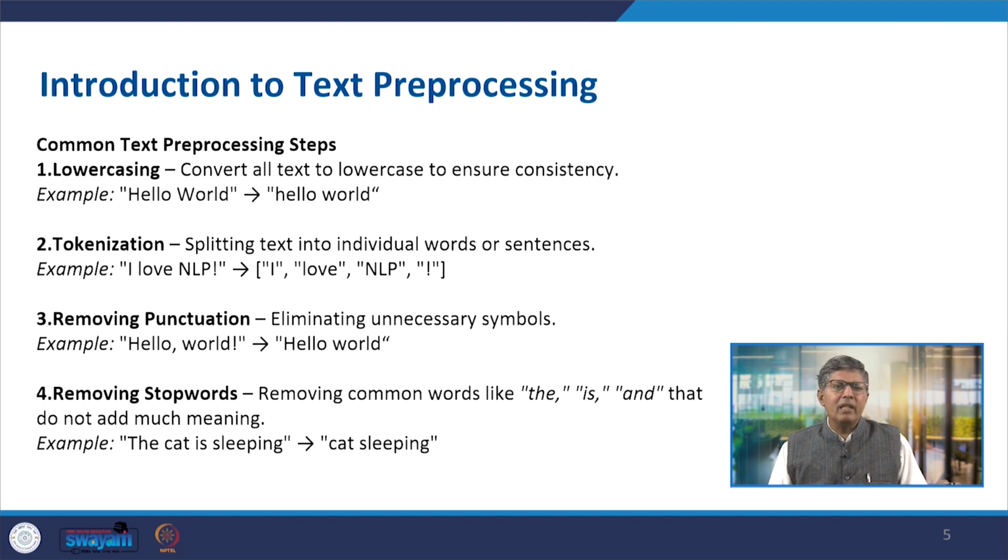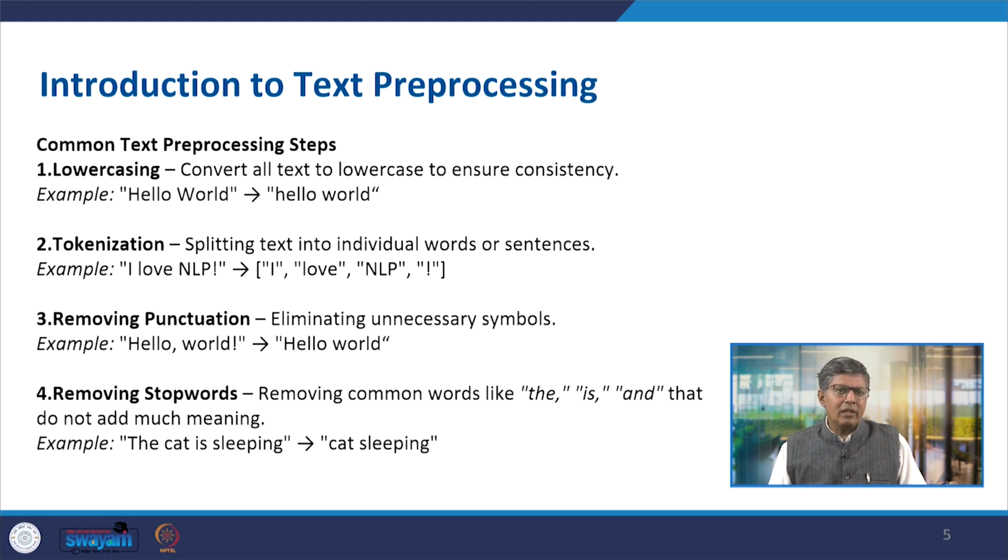Now, lower casing says convert all the text to lowercase to ensure consistency, because for any machine to understand it, there has to be a consistent approach. Otherwise, if there are inconsistencies, machines will not understand them. So for example, let us say Hello World is now converted to hello world in lower case. By keeping a consistent approach, it is always better and the machine will understand it.